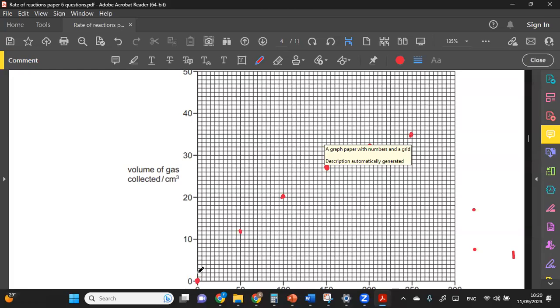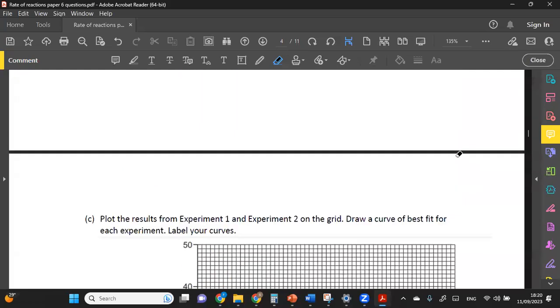And I'm going to go ahead and draw a line of best fit. A line of best fit is a line that should go through the majority of your points. Remember that. A line of best fit kind of looks like a curve, right? Yes, it is a curve. Exactly. You and I studied that rate of reaction graphs are always a curve. Remember, that's what we had studied. So our line should be going through all of the points, right? Now that is graph number 1.